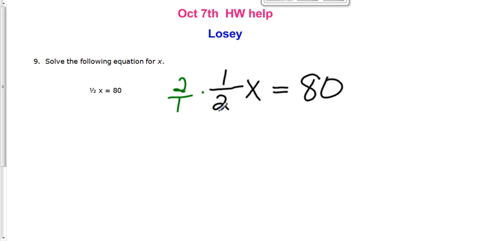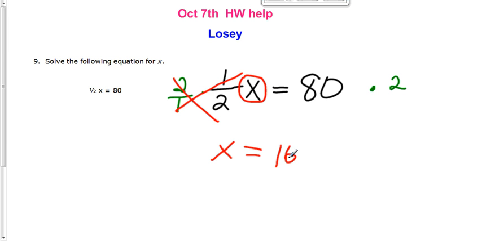And you want to multiply. Whatever you do to one side, you do where? We do to the other. So we have 2 over 1. Do we need that 2 over 1? Because anything over 1 is itself. This makes this go away and leaves me with just x. So now I have x is equal to 80 times 2. 8 times 2 is 16, and I add my 0 back on. So here my answer is x is equal to 160.